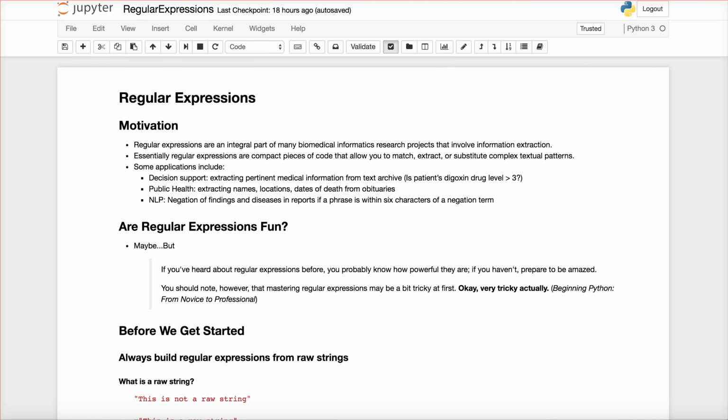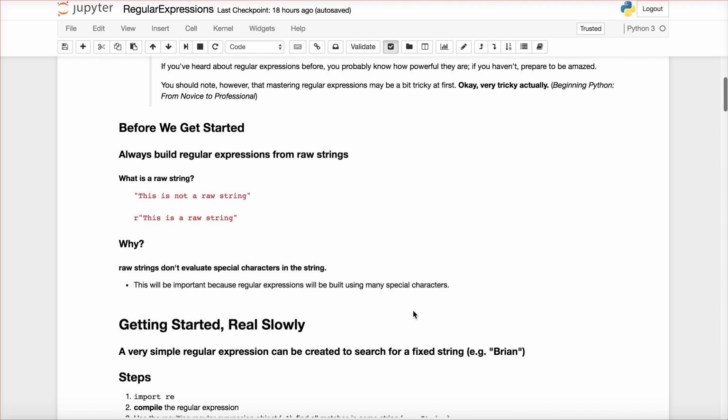Because they're so powerful, it's very fun, and the number of things that you can do with them. As the author of a prior textbook says, you may be amazed at the things that a regular expression can do, but that comes with the caveat that they are very, very tricky. And I almost never try to write a regular expression without having a reference page open to guide me working through the details of regular expressions.